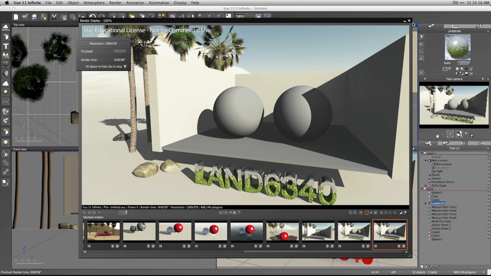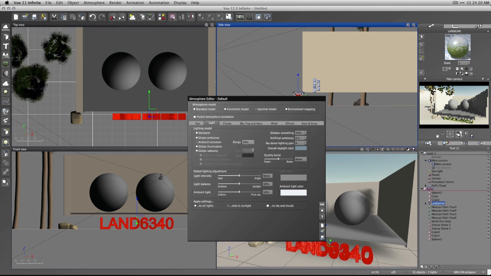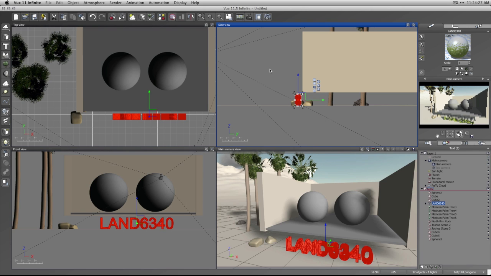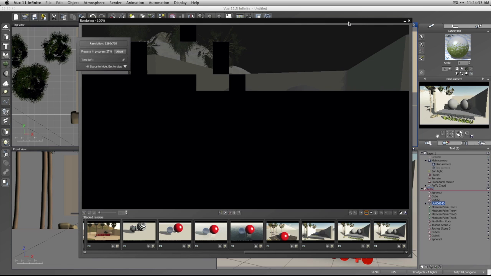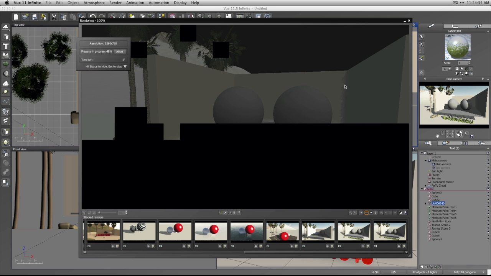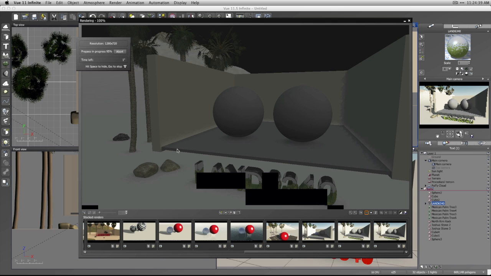Alright, so let's just close that one, and this time we're going to change the range to 1 meter, and we'll see that it makes quite a difference. At least I'm hoping it does. So again, it's running through its lighting pass. Now this time you'll see there's a little bit happening around the edges here. So we're getting these highlights and shadows added.